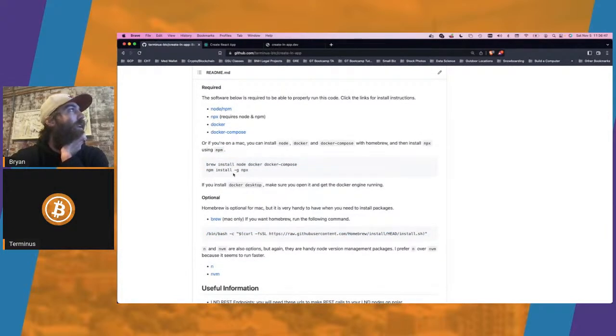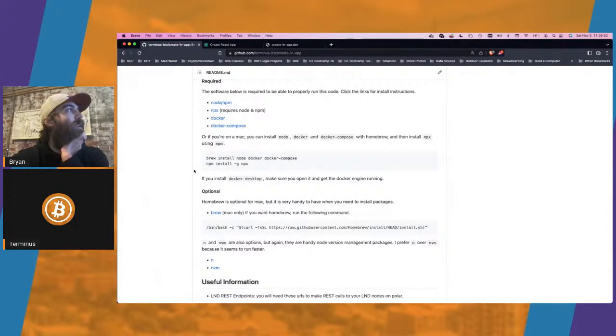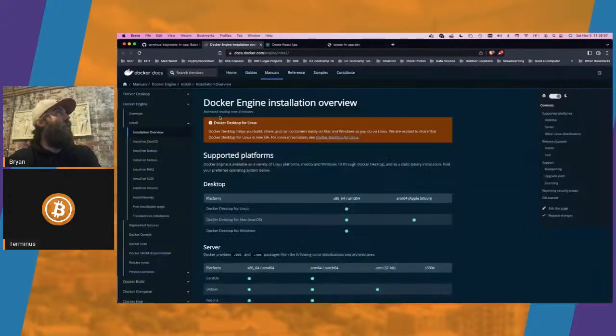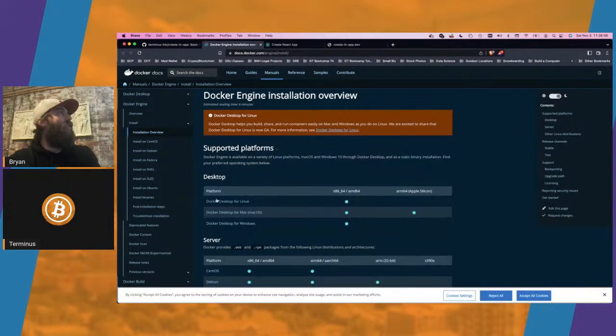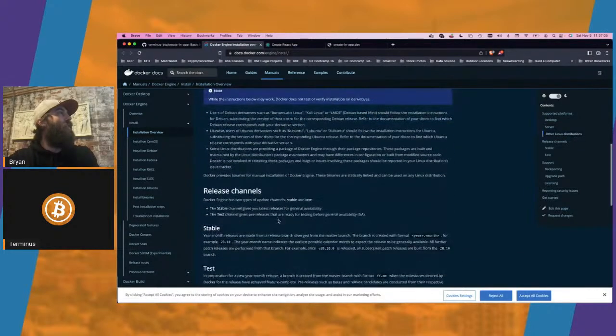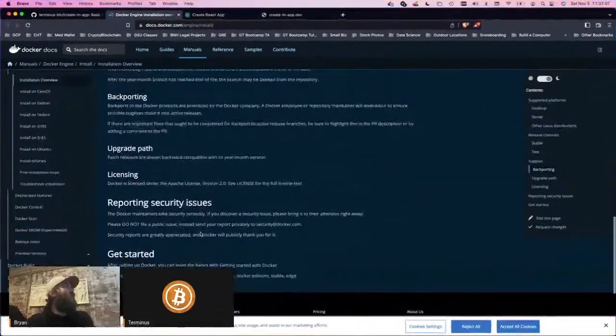And just a quick heads up. Yep. Linux now has a desktop version of Docker as well. Oh, nice. There you go. So yeah, these links should go to, if I got it correctly, yeah. So you can download the desktop version for Linux, for Mac, for Windows. You can also find binary installations here, which I played around with last night.